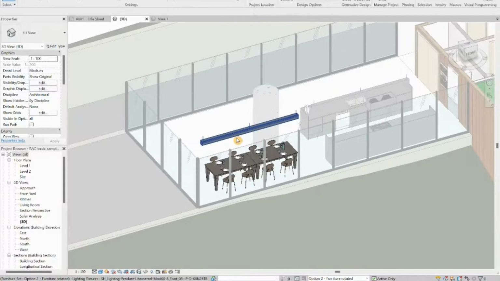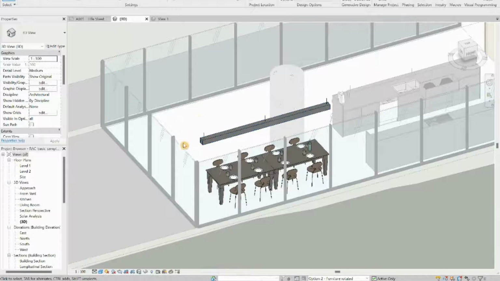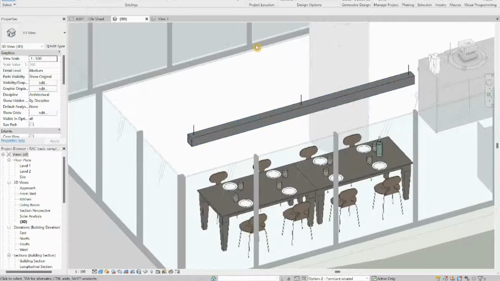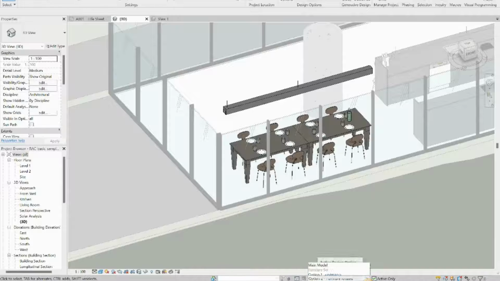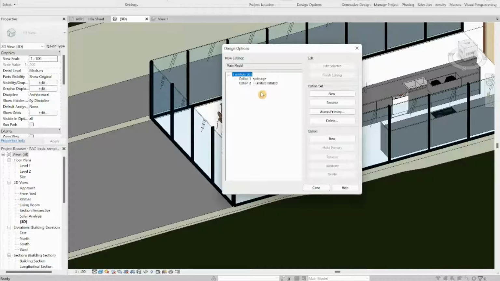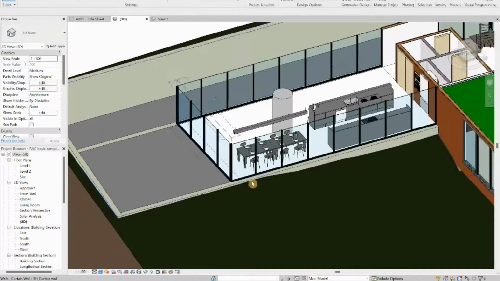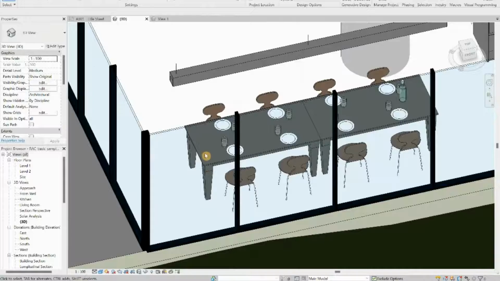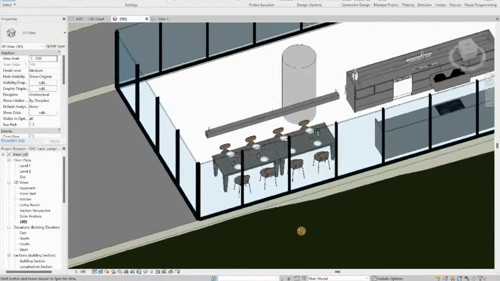So let's say that our client says, okay, I want this second option as the primary option. Fine. How can we make the whole Revit model show in true color again? It's very easy. The first thing is to move again to Main Model, and then we go to Design Options, click Option 2, Furniture Rotated, and make Option 2 the primary option. Click Make Primary, and now close. Now everything in the Revit model is showing in true color with our Option 2, but it's no longer Option 2, it's the Option 1 primary.